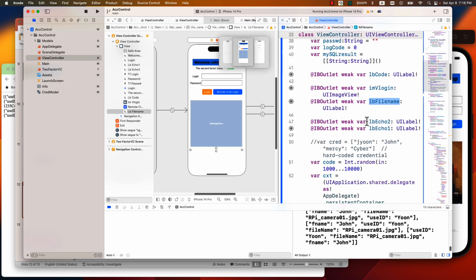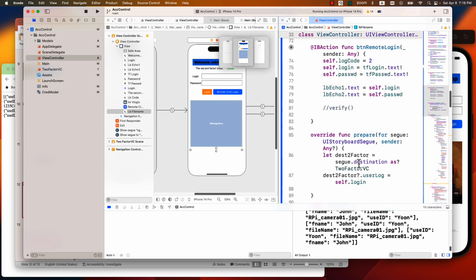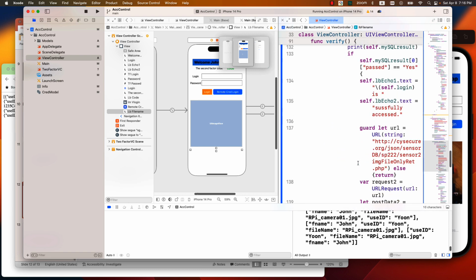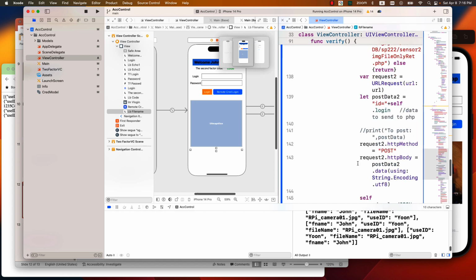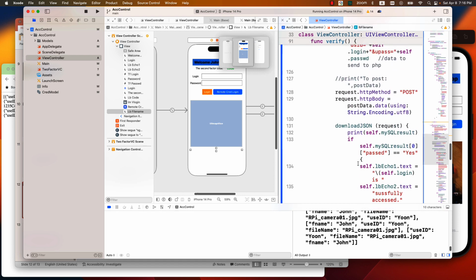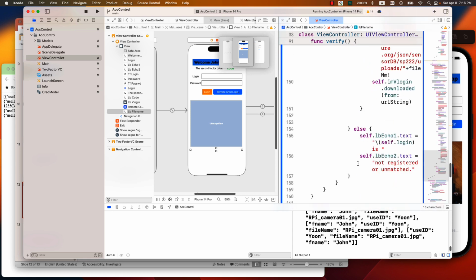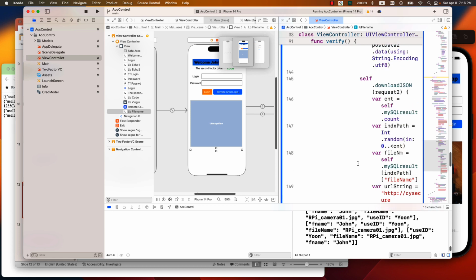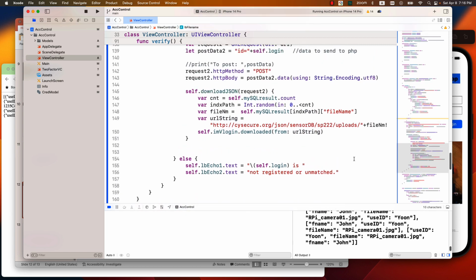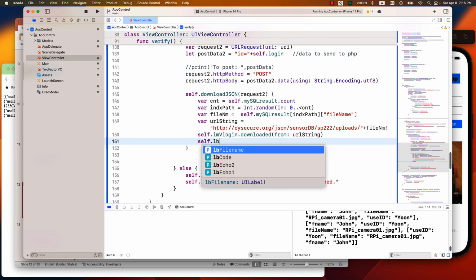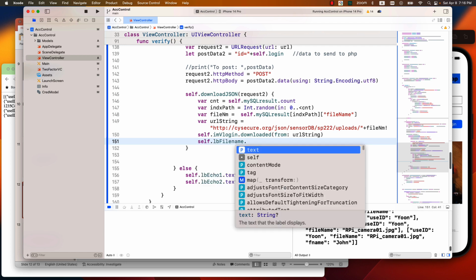And yeah, into that LB file name, I need to display... where are we? A request, and then I want to close this so that I can see wider. Okay, this is image, right? So I want to put here self.lbFileName.text.